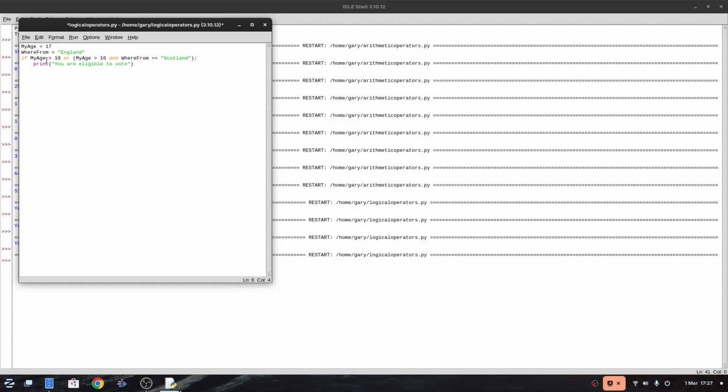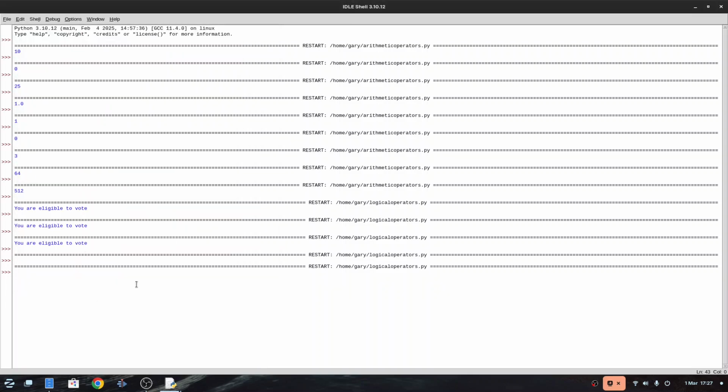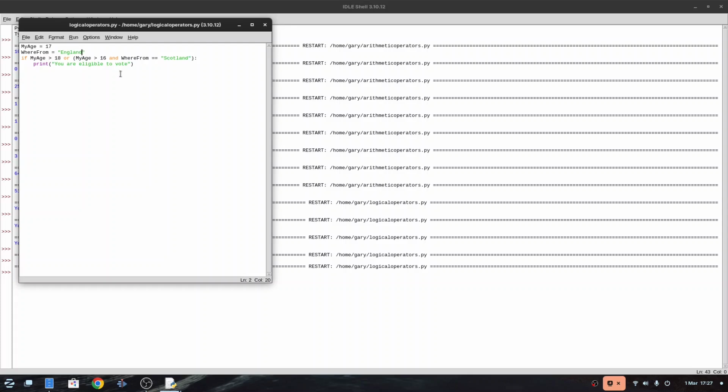This is now all one statement, and we've got a new operator OR, and we'll run this. And you can see it didn't do anything. But if I change this to Scotland, I'm now eligible to vote again.